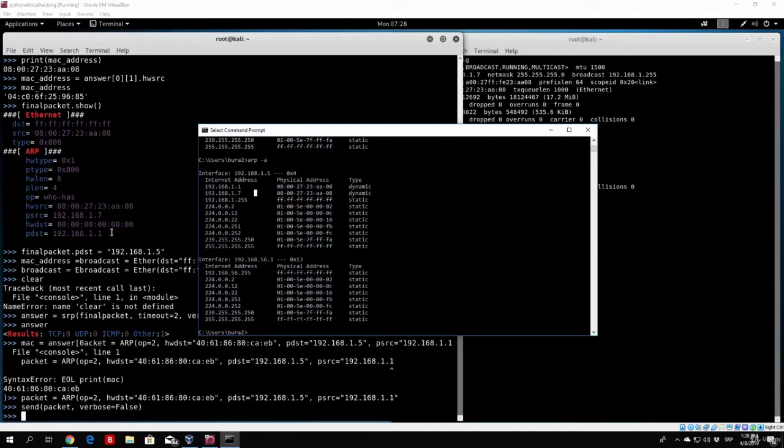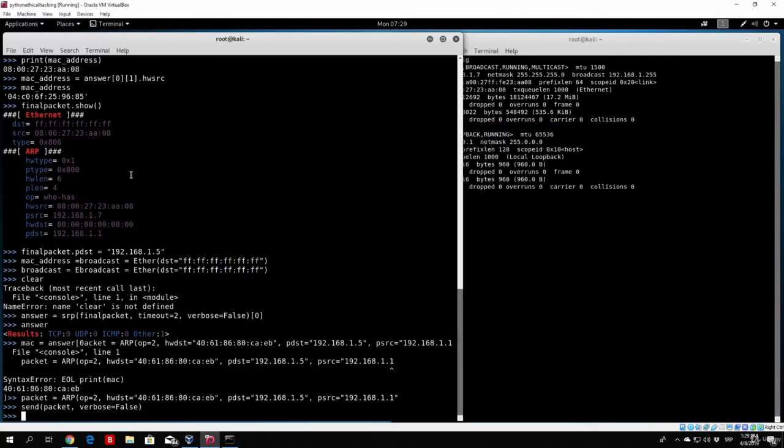What we will do in the next video is make a program that will do this in a while loop, so we can spoof the Windows 10 PC as much as we want, and also we need to spoof the router as well. So we need to spoof two targets in order to make this work, since only spoofing the Windows 10 machine will not do us any good, since the router still knows the true MAC address of the Windows 10 PC, and we want to spoof the router as well, so the router sends packets back to us. So we will see how we can do that in the next video.